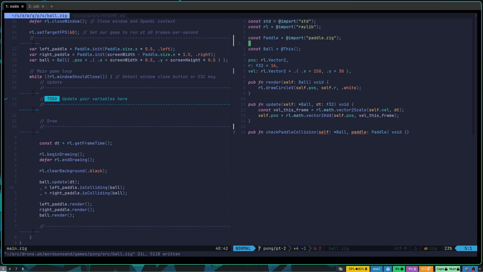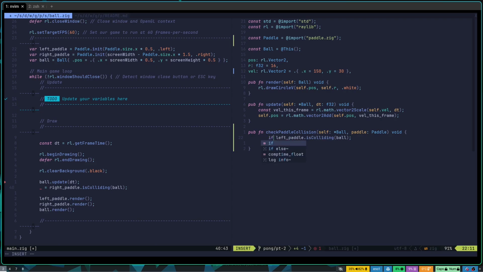Okay, so what we'll do here is this part. Oh, we have the paddle, that's fine. So if paddle, oops, then self dot, we would just want to reverse our direction for now at least.